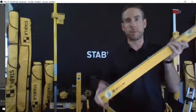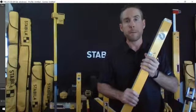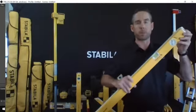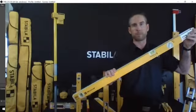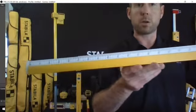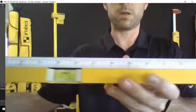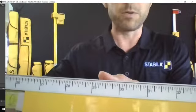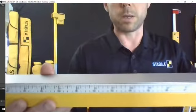A cool thing about this product, and I'm going to have a video to show you shortly, on our redesigned jammer set, and it includes a new version of this. The idea with a product like this is that you want to have maximum coverage on whatever you're measuring. One of the cool features is on the top, you can see that it's got measurements on it, and you can actually utilize those measurements to figure out the opening size.